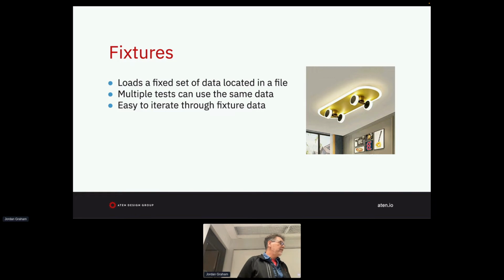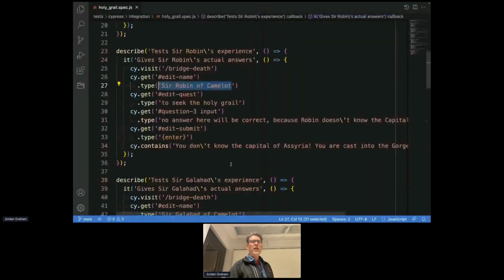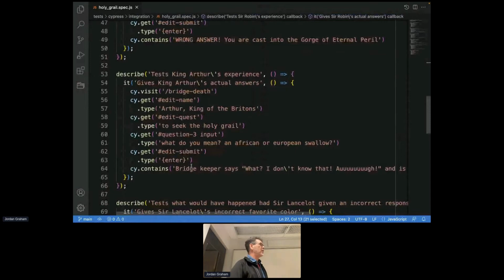And for security reasons, you might want to keep some of this out of your repository. So in other words, a moment ago when we were looking at our test here, we've got King Arthur's actual answers to his questions, right? I'm sort of making a joke here, but you might have sensitive information that you need to use in your testing.